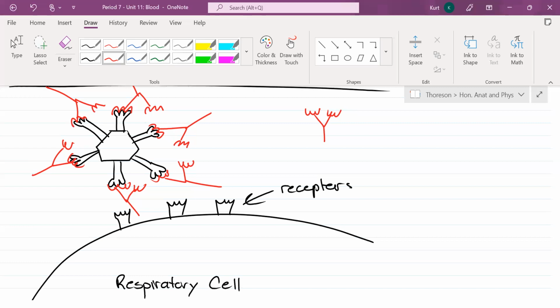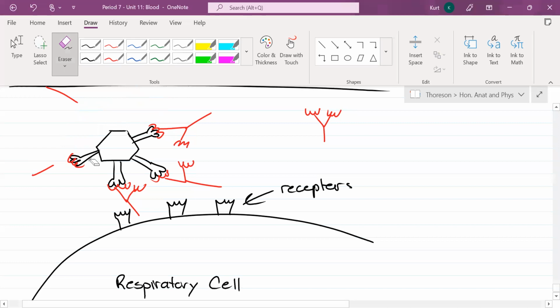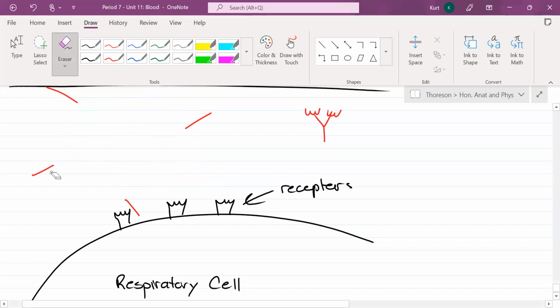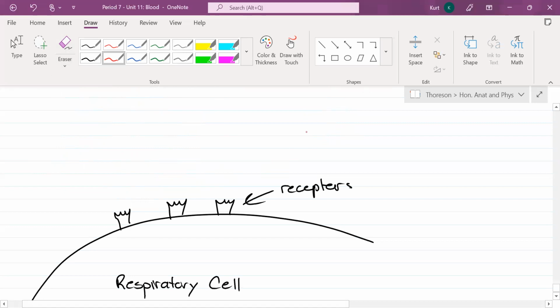And let me tell you what a vaccine does. So let's erase all this. You don't need to write this down. This is just a little fun fact because we've been hearing about vaccines about every day in our world. What a vaccine does is it doesn't give you the virus, it gives you this.